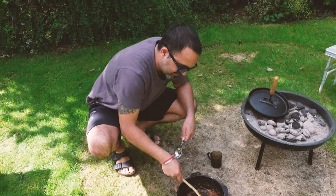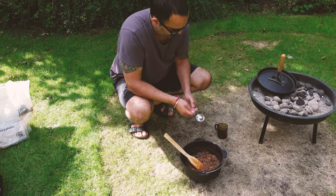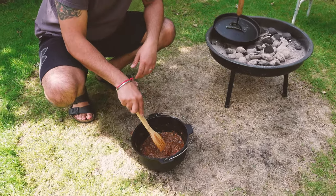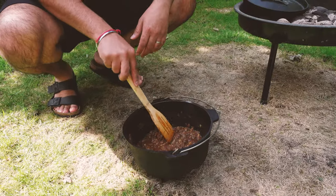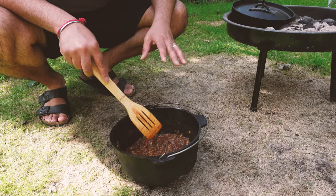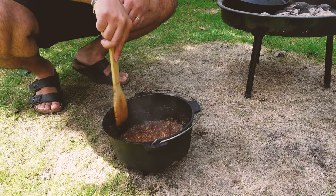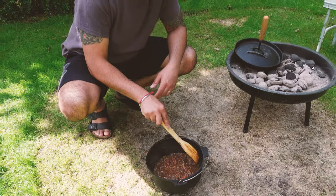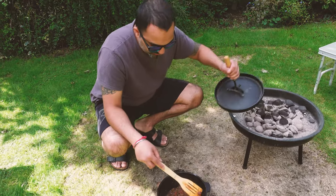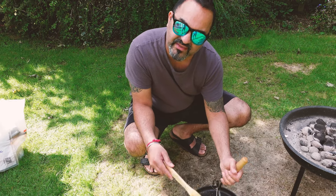So we'll let the spices activate for a couple of minutes. We'll get this back on, get a bit more water in, and then get the chicken in. So, the spices have now been activated. If you keep it on a high heat, it will burn your spices and you'll literally ruin your dish. So just a couple of minutes, to let everything slowly mold together. And that's what you want, a nice paste. Get the lid back on, get this back on the fire, and then we'll add the chicken.